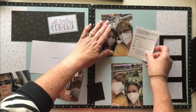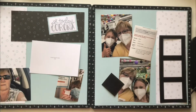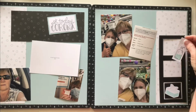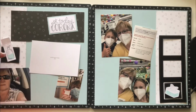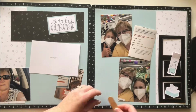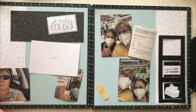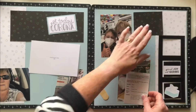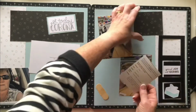I haven't actually used any sketch at all for this, so I've just used the borders on the right, and I'm just trying to really now fit my photos and embellishments, sort of having a bit of a play, auditioning pieces a little bit here and there. And I have to admit that in the course of doing this, I'm normally very good at making decisions, but I did place some restrictions on myself, limiting myself to the one sheet of MixIn, and so that has put a few barriers in the way along the way, and so I fiddled probably a lot more with this layout than I normally would.